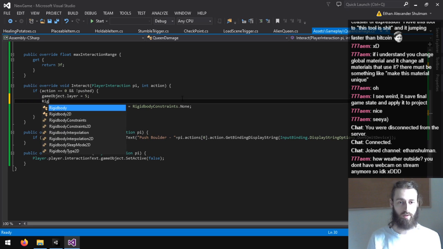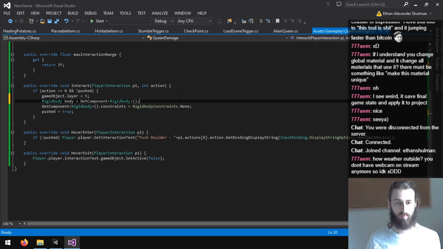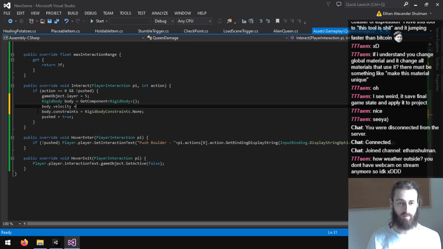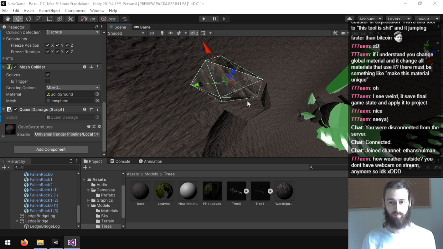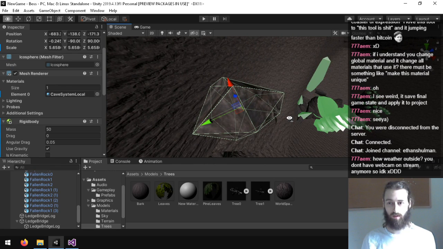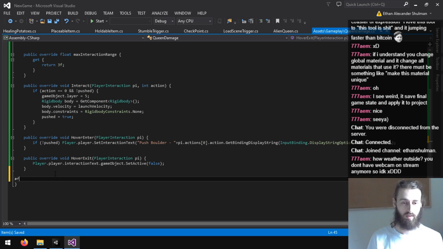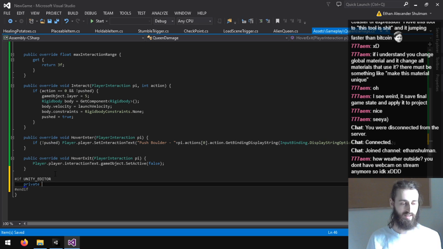So then when we launch it, we can set the velocity. I feel like I should visualize the launch velocity because I can't really tell what way it's pointing. I don't know what way the X or Y axis is.